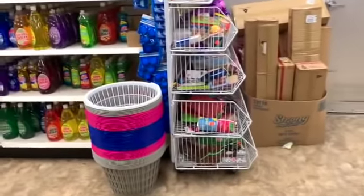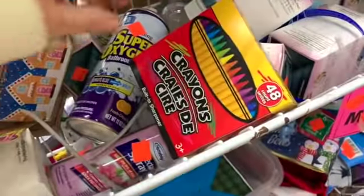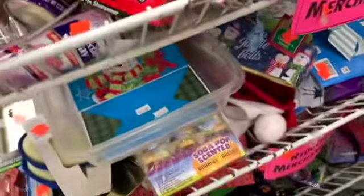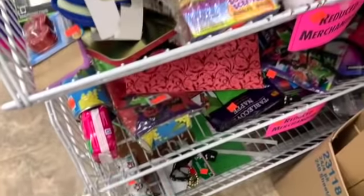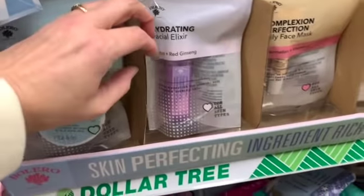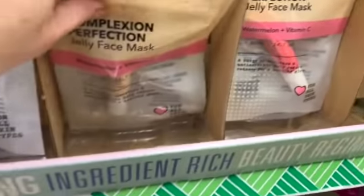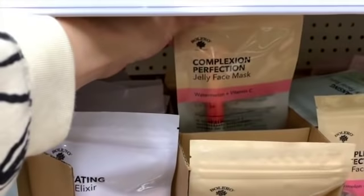Let's take a look and see what's on clearance this week. My other store still had these full price, but they're 50 cents here — they were a quarter a couple weeks ago. We have a little disinfectant spray for 50 cents, crayons, some Halloween stuff, some bubbles. I think this one might be new — the watermelon and vitamin C. Or maybe it's just turned around because that one looks pink. That's the jelly face mask.